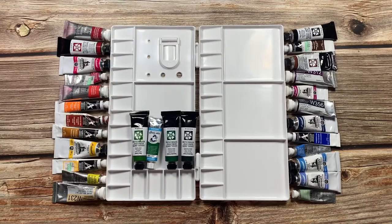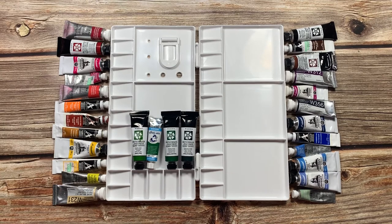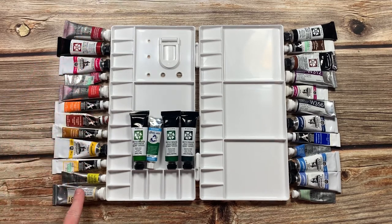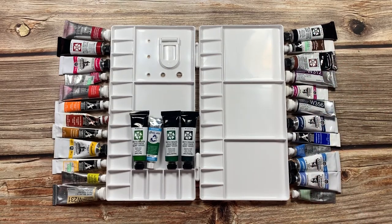Okay, so once your palette is all scrubbed and dry, you're ready to put your paint colors in. So I've gone ahead and chosen my favorite colors, and this is a lot of colors. You do not need this many colors to start off with, obviously, but I've collected these colors over the years and I wanted one palette where I could have all my favorite colors all together.